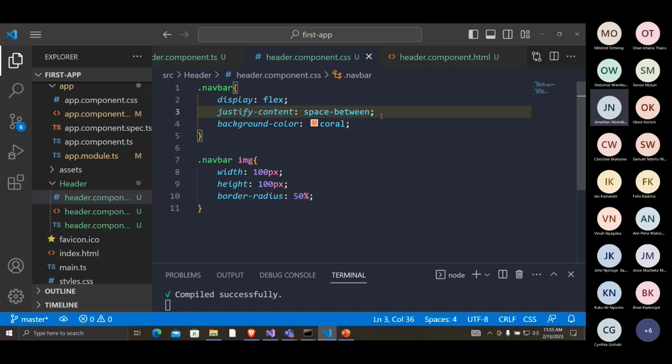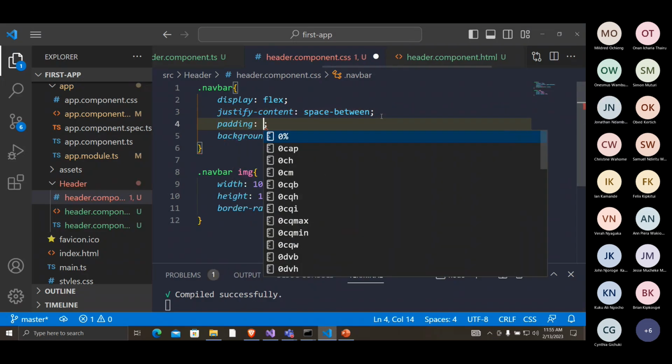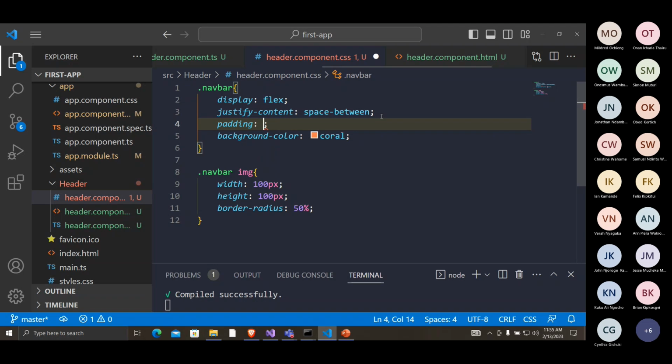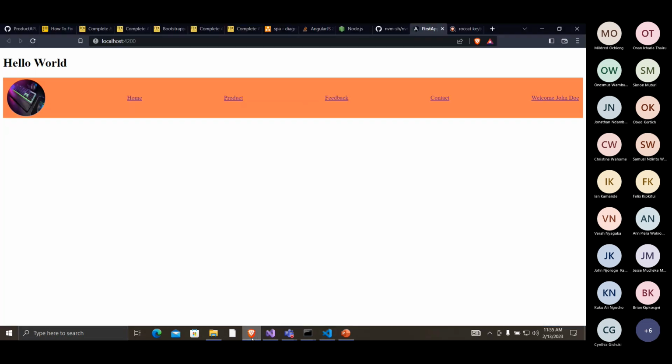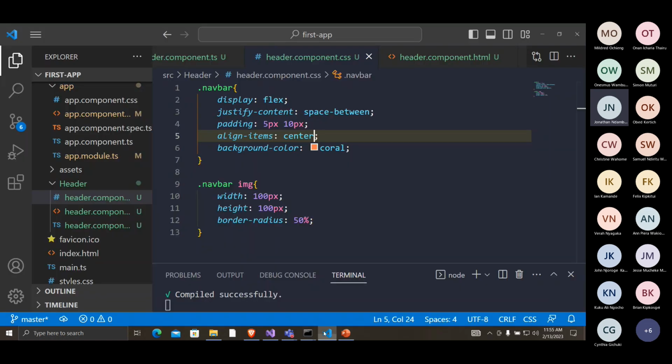So I'll add padding, 5 pixel, 10 pixel, and align-items. Right there, that's okay.